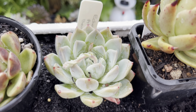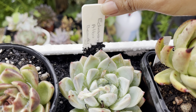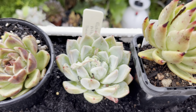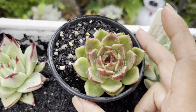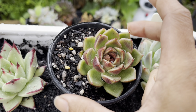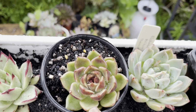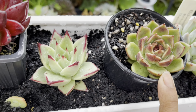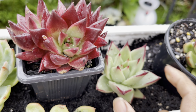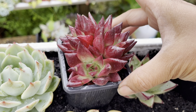Well, the next one here is Echeveria alba beauty. Gorgeous looking plant. And then this one here, I think this is Echeveria black rose. I'm not sure. I'll just put the identification on the screen. And then we have the ebony. Now this one is my propagation. And then this one here is Romeo Rubin.